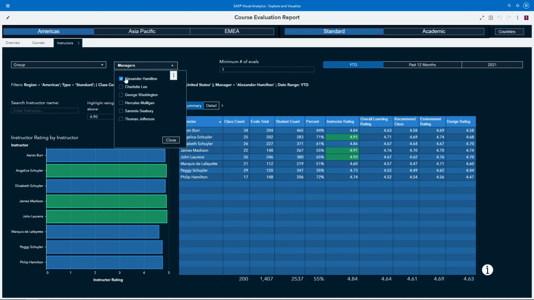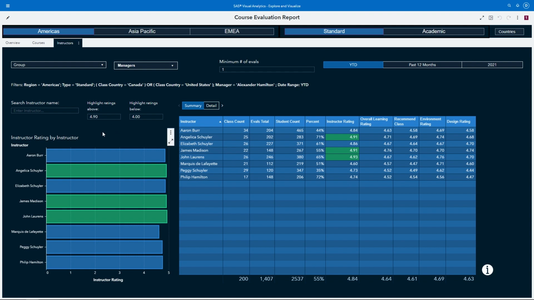Right now, we're looking at all of Alexander Hamilton's instructors with a minimum of 1 evaluations, and these are the ratings year to date. We have a bar chart here that is displaying the instructor rating, and whenever we see green highlighting here, that is because a rating is above the threshold defined by this text input box that users get to change. This actually is where we're using one of our parameters. And so we'll talk about parameters later on, and I'll show you how to set them up and how to connect them to display rules or filters or other places.